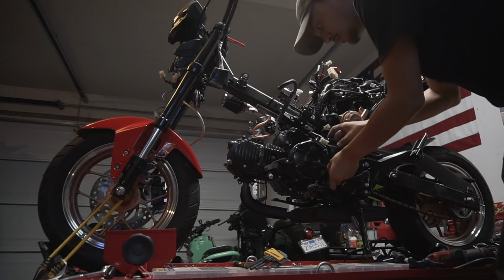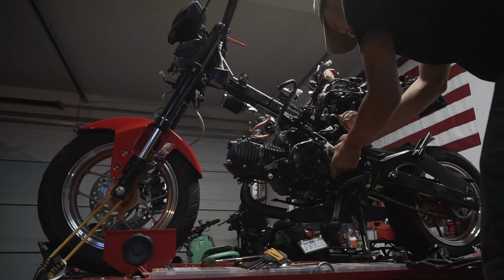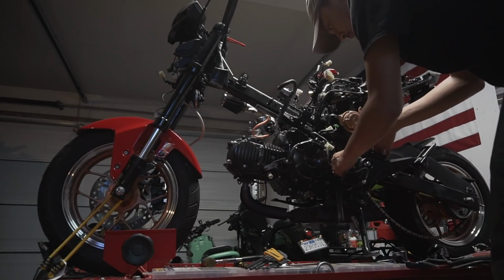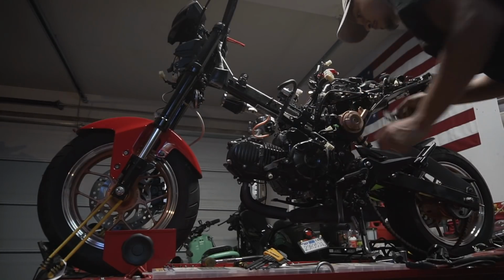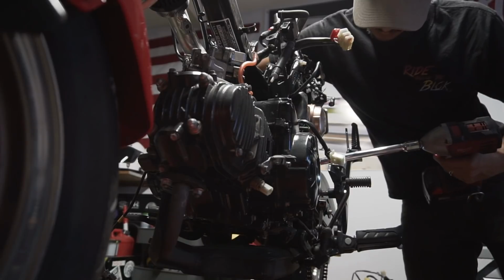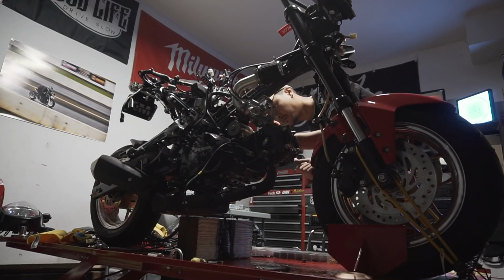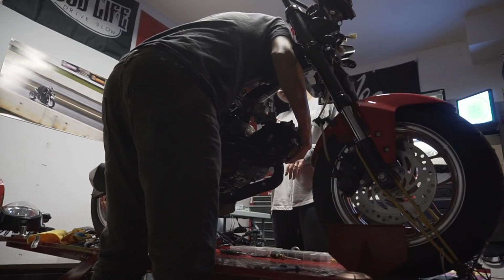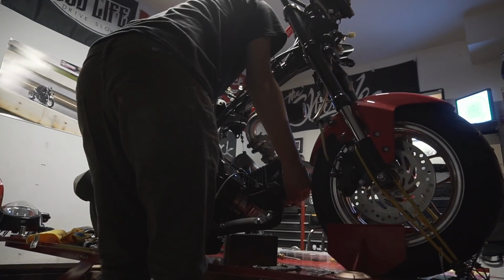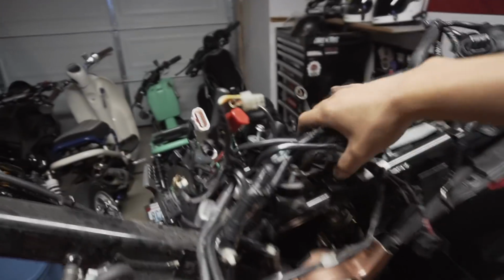Alright, so I pretty much got the harness all taken off. I just got to drop the engine here. Once we get the engine dropped, I can get the harness taken out, and then I'll start mounting up the new harness. Alright, got the motor out. Time to get this harness off.